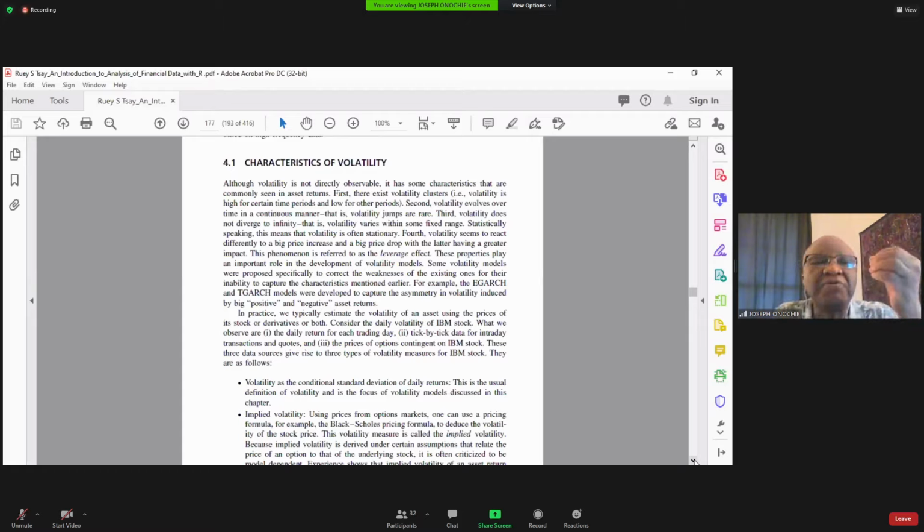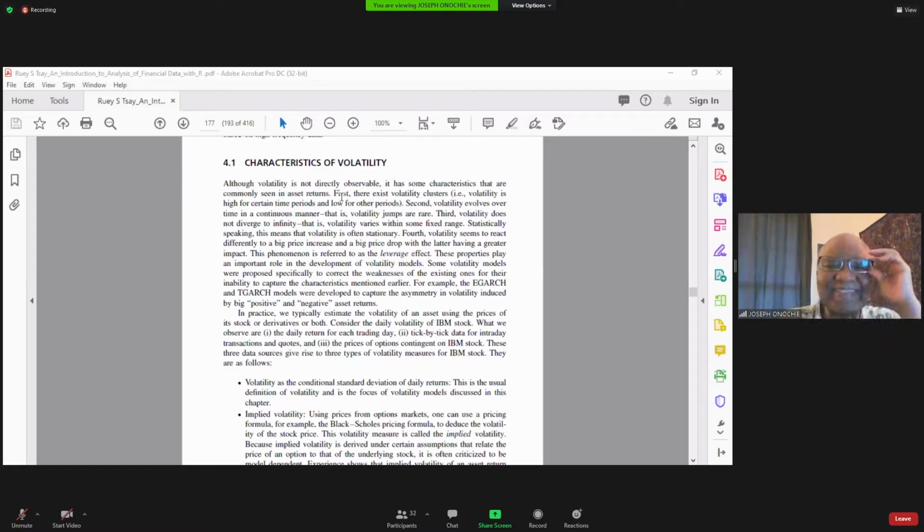So section 4.1: although volatility is not directly observable, volatility has some characteristics that are commonly seen in asset returns. Remember, returns themselves are not observable in that sense. What is observable is price, and then from there we determine returns. So let's say we are working with simple returns. We know the characteristics of volatility that we can determine by observing returns. Exactly, Danny, you're correct. Stylized facts. Thank you. Man, you guys are just fantastic. You don't need me anymore.